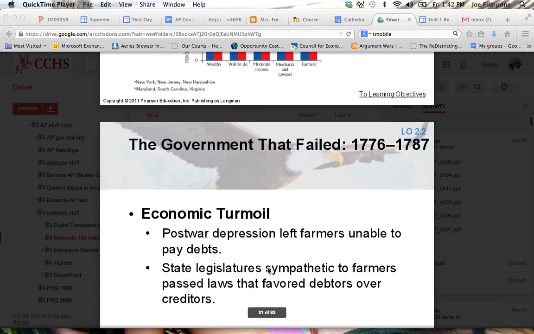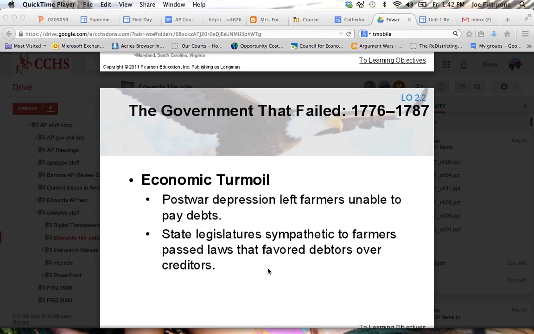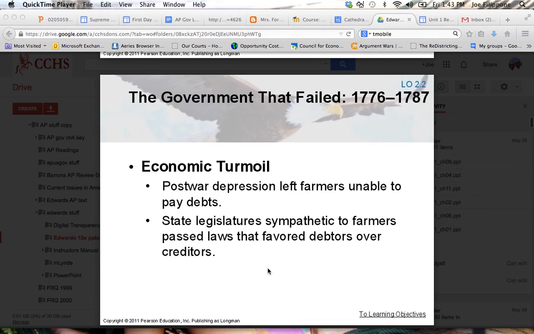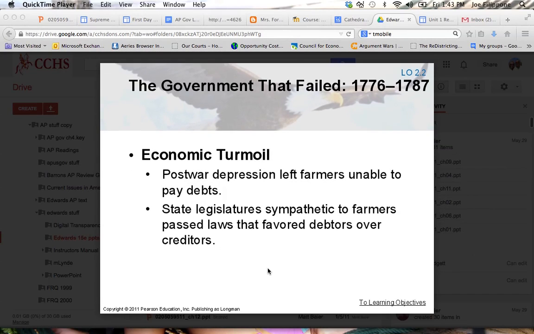Okay, some of the reasons why the Articles of Confederation failed. The national government wasn't strong, so a lot of states were bickering with each other and not treating each other's citizens right, and there wasn't one United States currency. There were multiple currencies from the states. So it was very difficult for the states to get together and for the Articles to actually govern these new states.